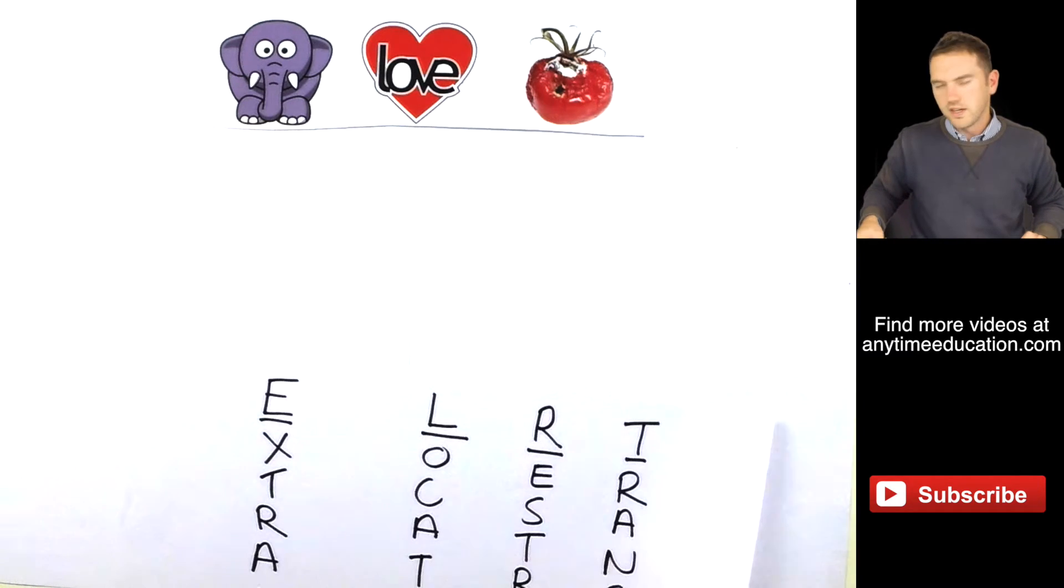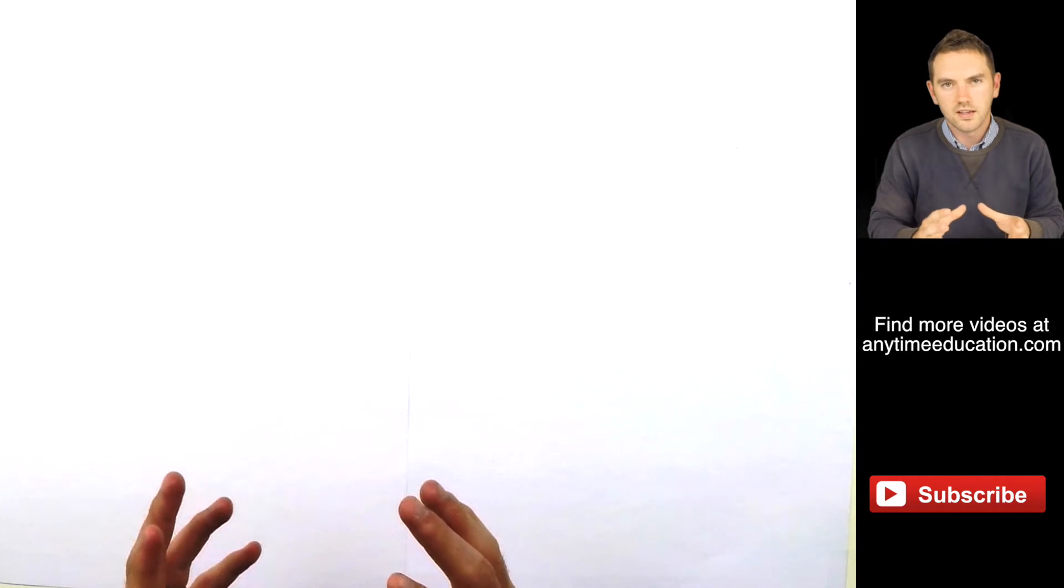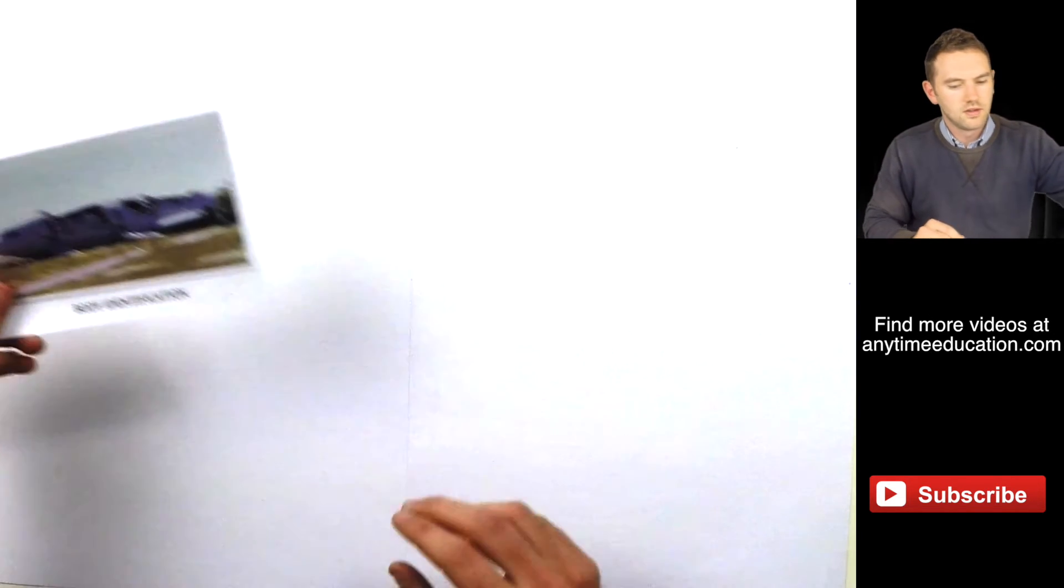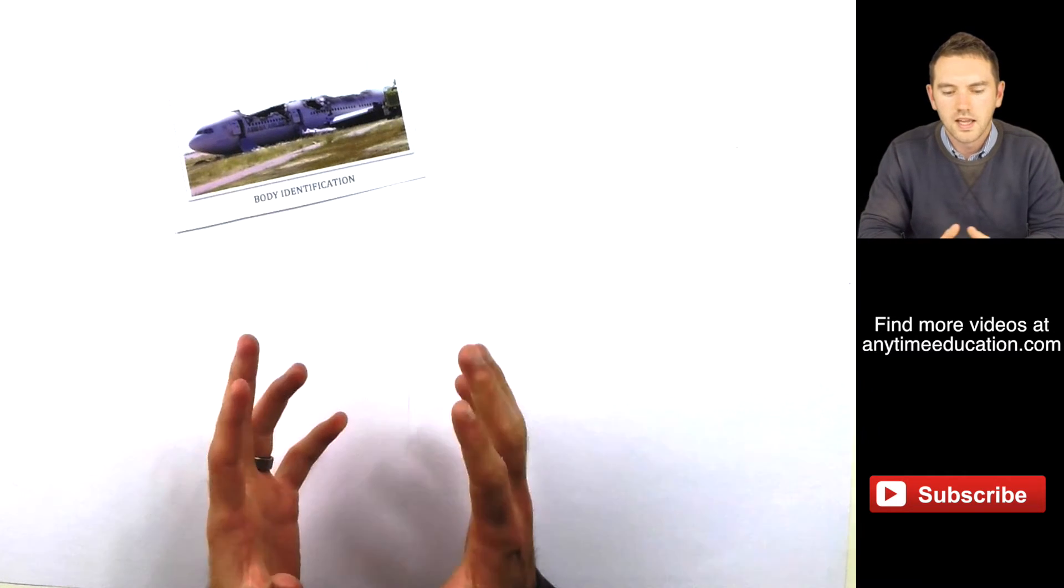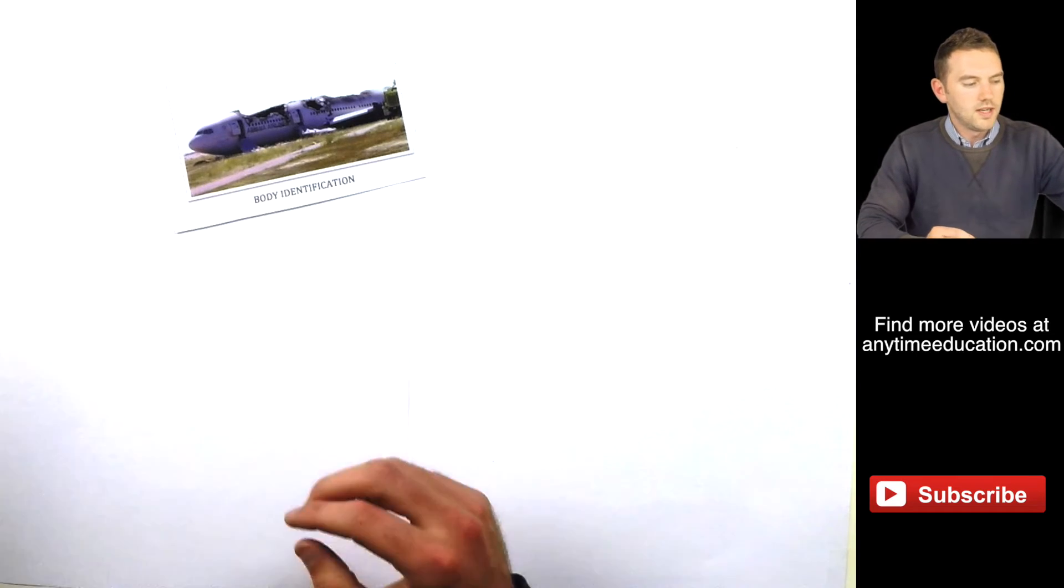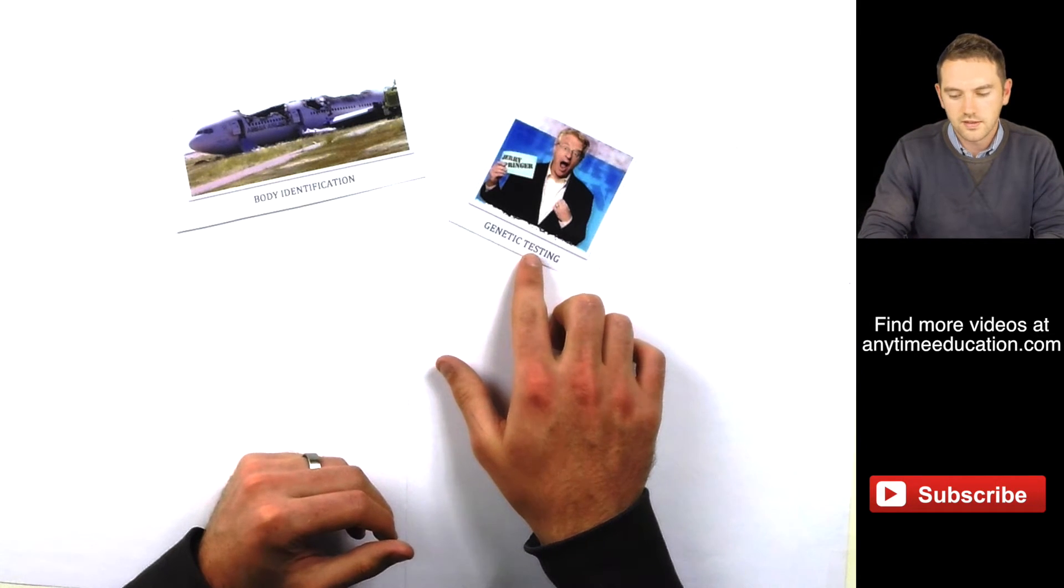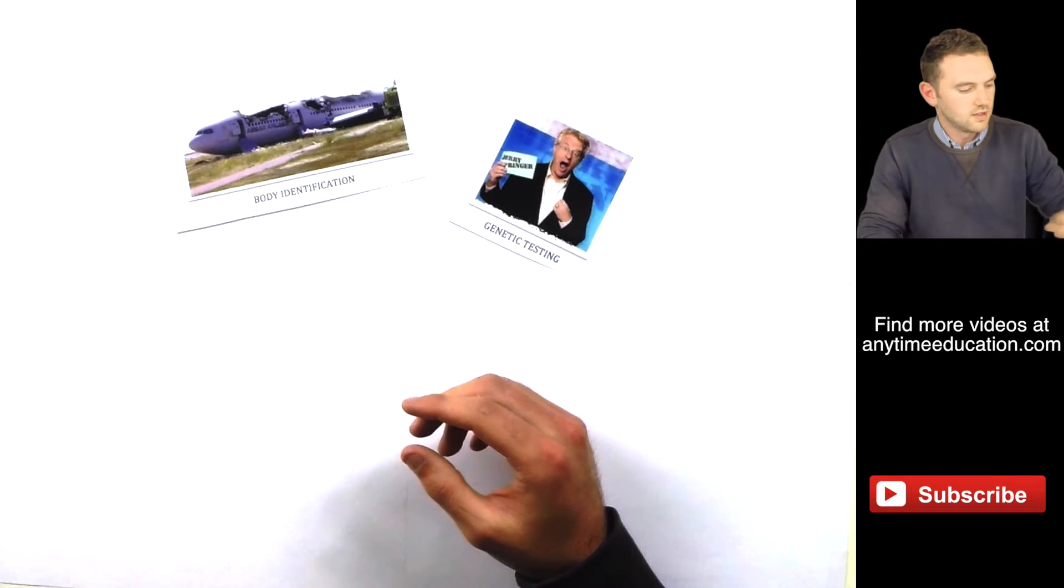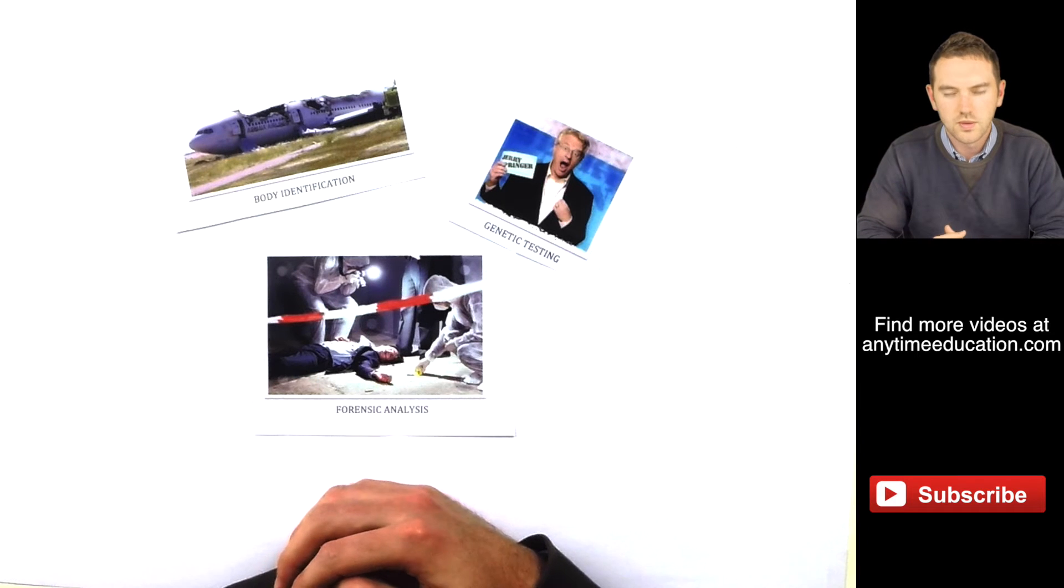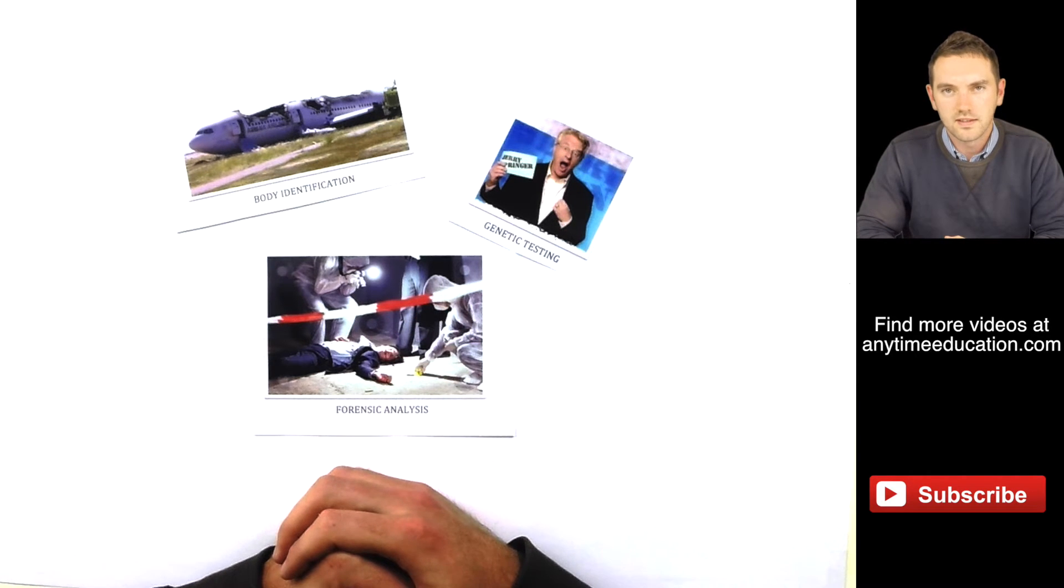So what is genetic engineering and why do we do it and what's it all about? Well, genetic engineering is actually a few different things. Genetic engineering is sort of like an umbrella for a few different terms. But you might need to be able to identify a body. Now the best way to identify a body is through the person's DNA because that DNA is specific to them. We might need to look at genetic testing. Who is the father? Good on you, Jerry. So paternity tests, genetic screening for genetic disorders in an infant or an embryo. And then finally, forensic analysis. All of these processes require DNA. And in order for us to be able to look at DNA and use DNA, we have to have DNA by itself.